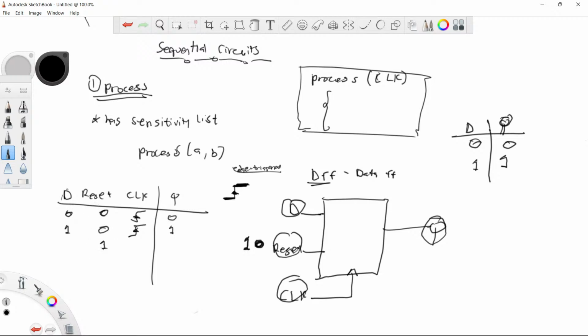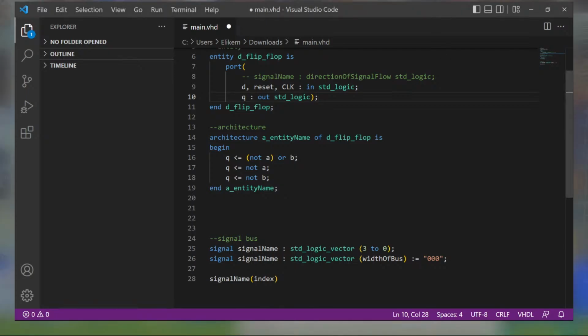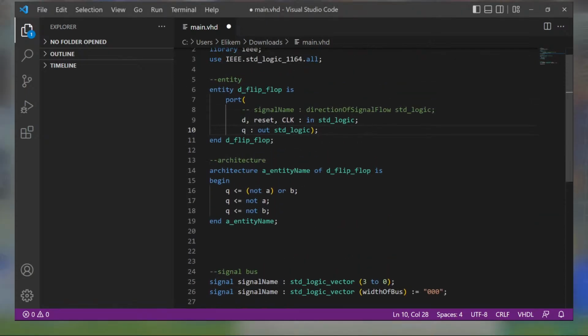When your reset becomes one, regardless of whatever D is, and regardless of the clock, sorry, this is the clock, right? Process, to understand, so we're putting in our truth table. Now let's implement it. There are a number of ways that we can do this, and the easiest way will be if and else. We are getting close to exams, but let's just keep it like that. Let's use an if and else.